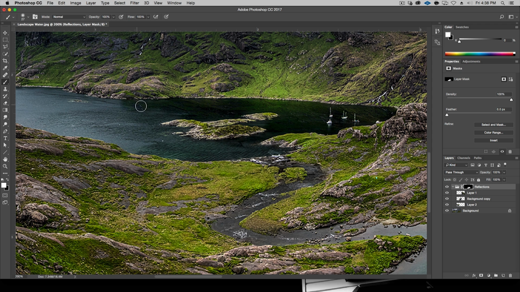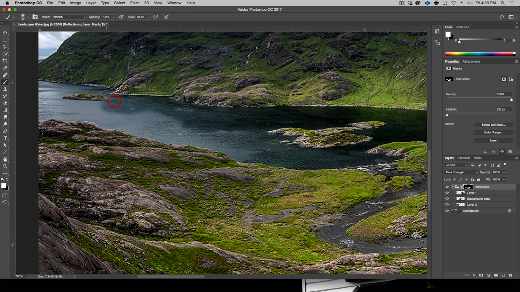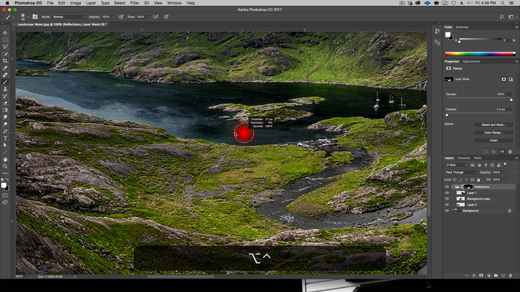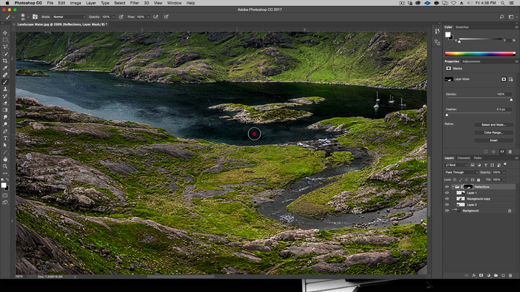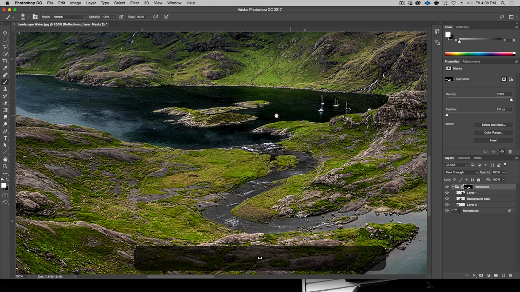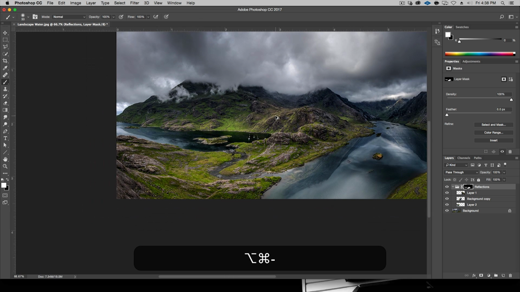All right, so I'm just brushing it in here, all 100%. I could do this at varying degrees, but I kind of like seeing it like this. I'm revealing this reflection. That's kind of cool. So something like this. Make it a little bigger here. Try not to go on the land. Try to just keep it on the water. And you see, it's doing this almost dodge and burn feel to the water.